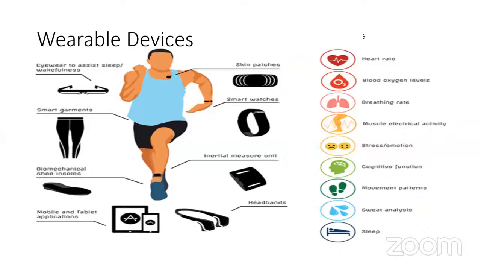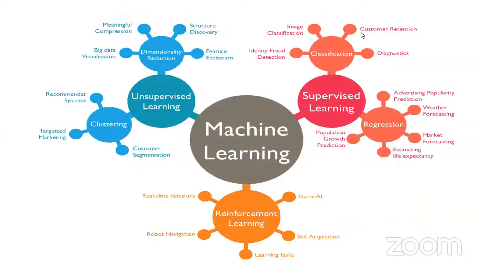So these are also giving rise to a lot of digital data, and for analysis of the data, a lot of machine learning tools are required. As we have already discussed, there are different types of methods for machine learning, as all of you are aware: unsupervised learning, supervised learning, clustering and dimensionality reduction. Dimensionality reduction is meaningful compression of the data, and big data visualization. It is required for reduction of the multiple dimensions, to reduce the complexity of the data, to simplify the data, to extract the features and also to discover the structure.